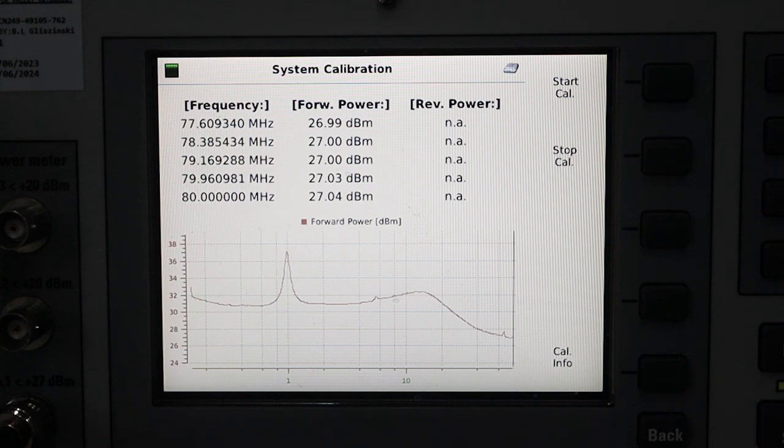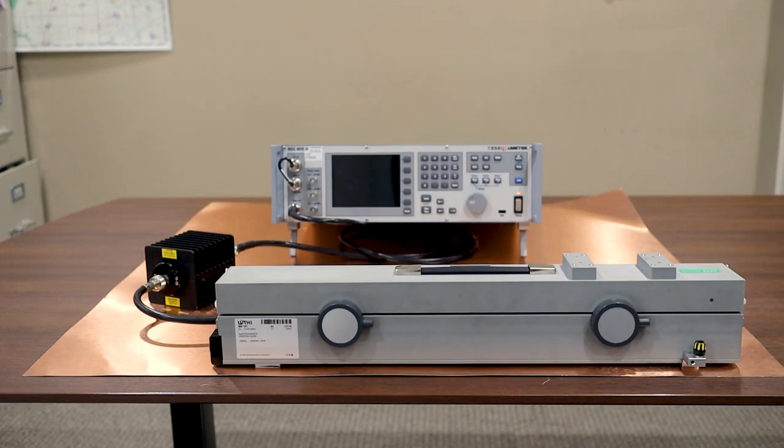Now let's take a brief look at the test setup using our EM101. Here we have the test setup with the EM101. As you can see, we still have our 6dB attenuator from the amplifier output on our conducted RF test system going to the clamp, and the calibration adapters have been removed. This setup doesn't include a monitoring probe, which can be needed in some situations.